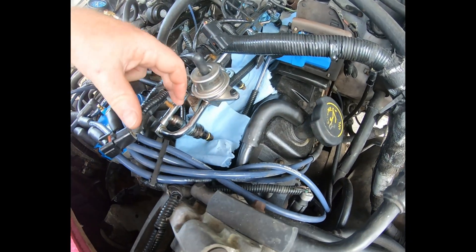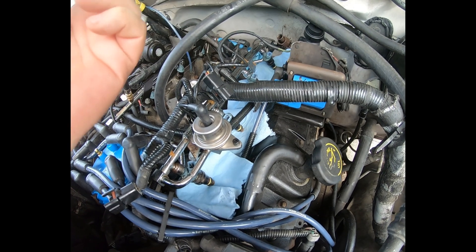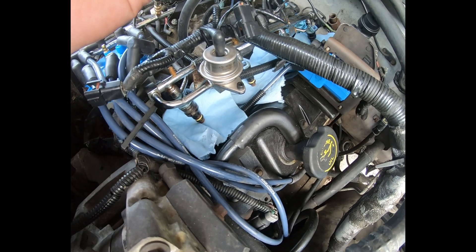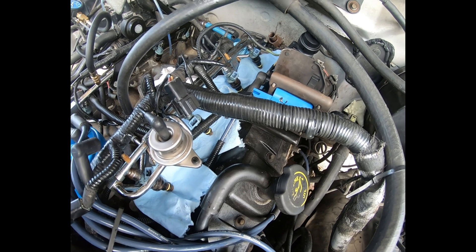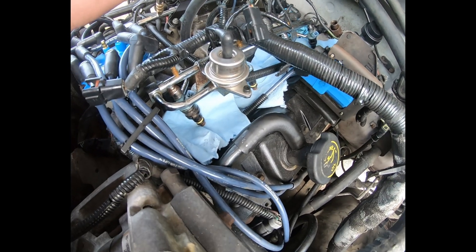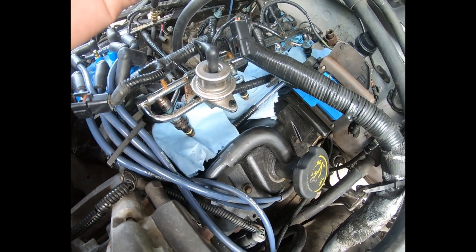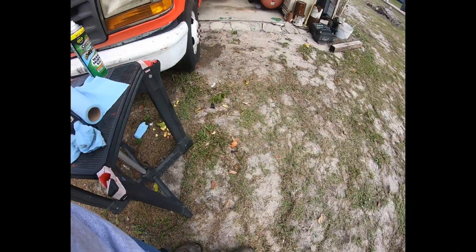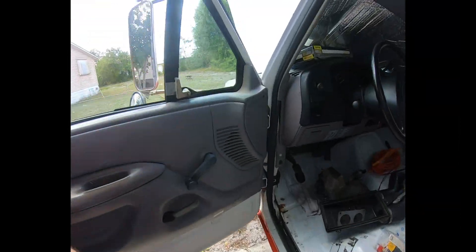I've got the originals — newly cleaned with new o-rings and filters. The original injectors are reinstalled and attached to the rail just by the o-ring. Of course you always run the risk that when you pressurize the rail the pressure is going to blow them right off. Next step: turn the key on, activate the fuel pump, pressurize the rail, and see if any of these leak.